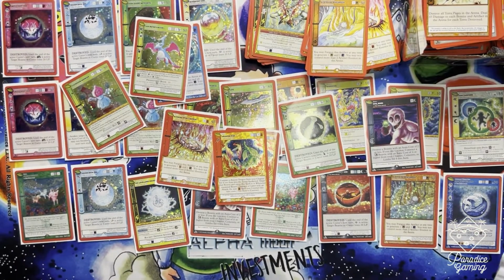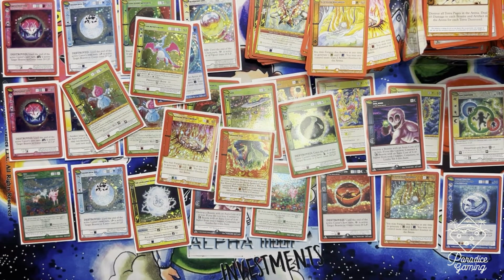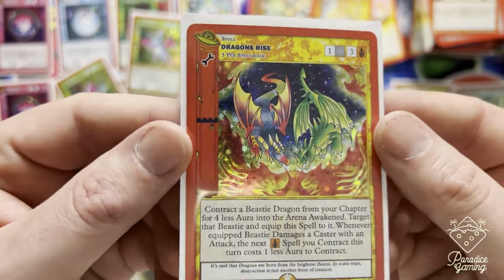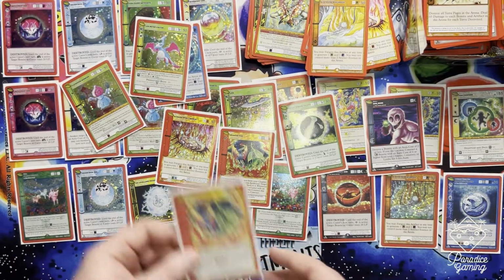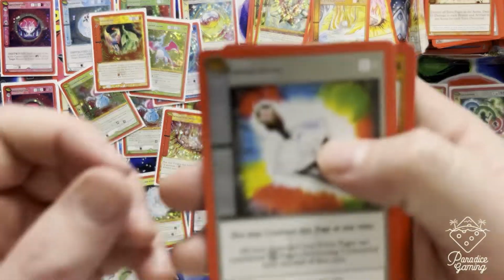Most recently, I was opening a booster box of Nightfall off camera with my wife, and we actually pulled a God pack. So that was pretty sick. If you want to see that, it's the last video on the channel, I believe, or second last video. I just did a Pokemon Go unboxing.